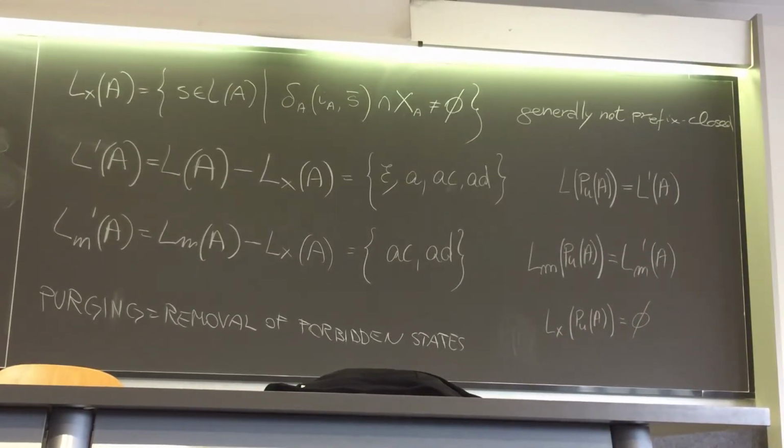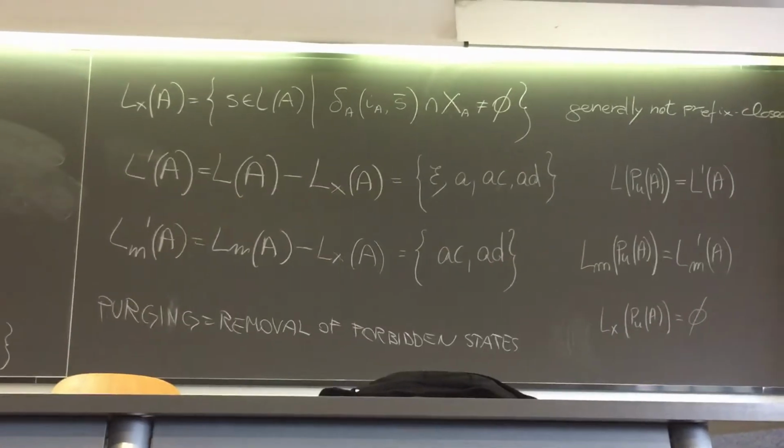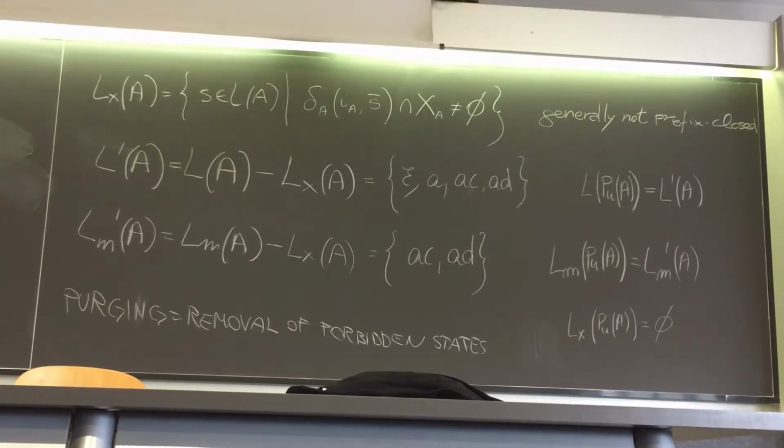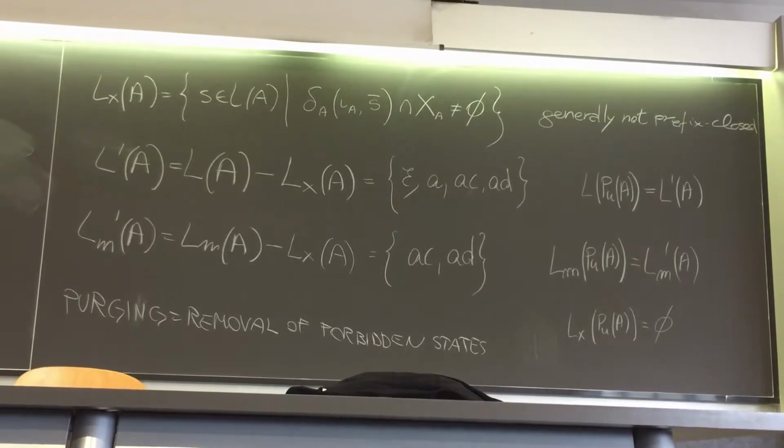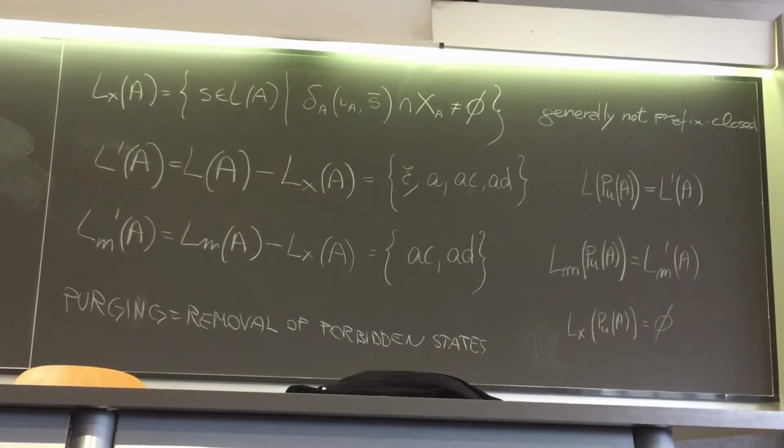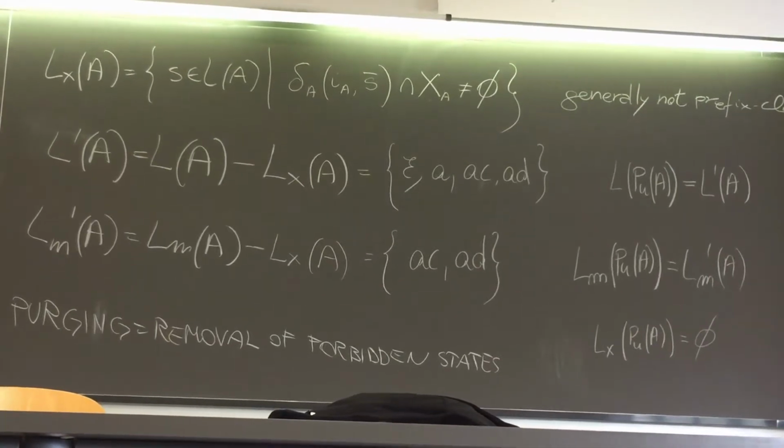When I write all these things, as we did for example, synchronous composition, or training or whatever, I'm always intending this function actually as the result of the operation, purging, training, synchronous composition, or whatever, and then applying the accessibility function. Okay? If you remember, I gave the formal definition of synchronous composition, through which I should compute the Cartesian product of the states of the two automata that I want to compose, okay. And then I gave you the quick definition, so you just follow events as they occur in the operand. Okay, you just follow the events, because those events which are not executed in A and B will not be executed in A and B.